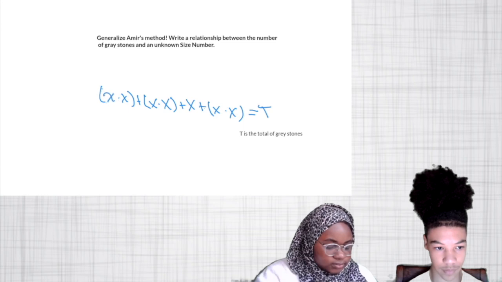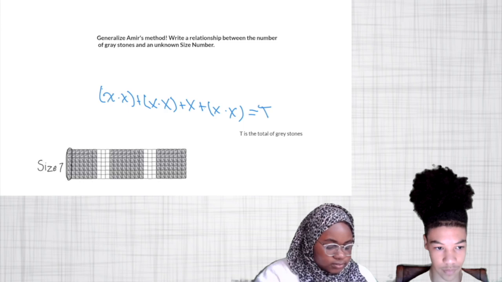At first, Haleemah and ET said that x was the unknown value of gray stones, but that sounds a lot like what they called t. Haleemah remembered that in the size 7 cobblestone, x represented a size number of 7, but also the number of gray stones in each column. Both sounded great to ET, and me too. Remember, Amir's method had the same number appear in a number of spots, and that can make defining our variable difficult. In the next episode, Haleemah and ET will use their general equation to find the number of gray stones in a cobblestone of a new size number.